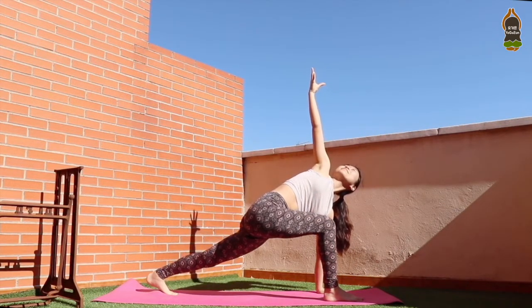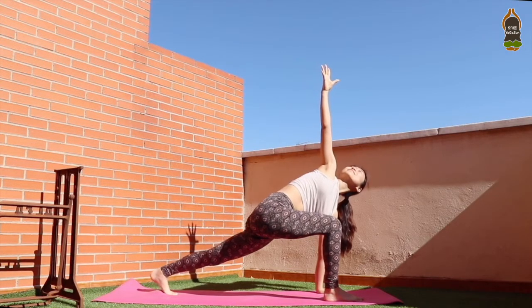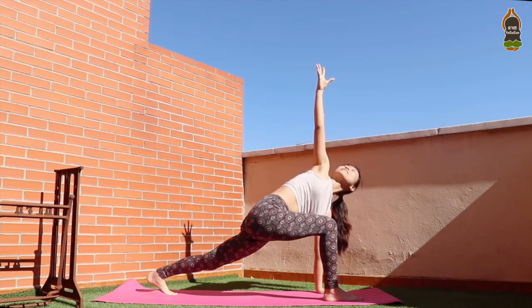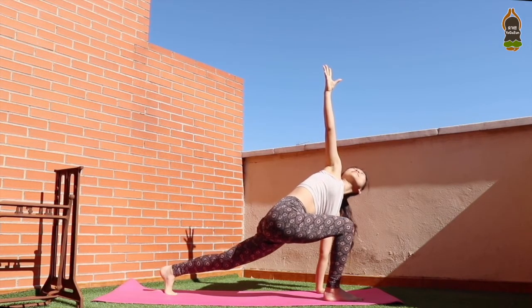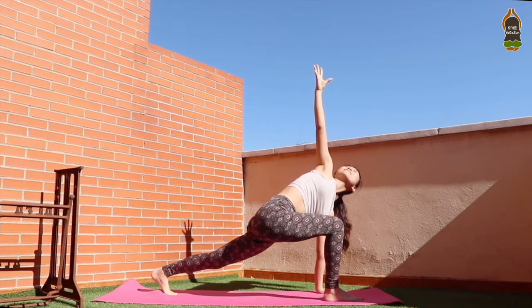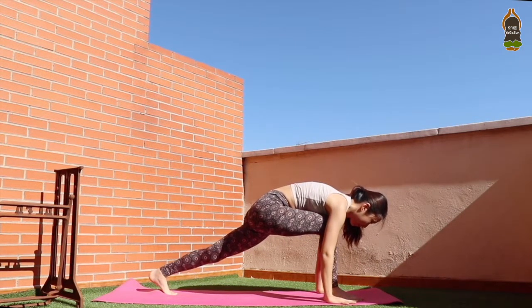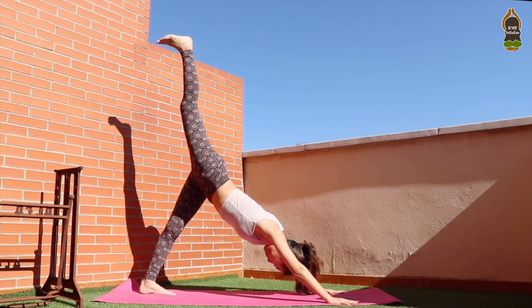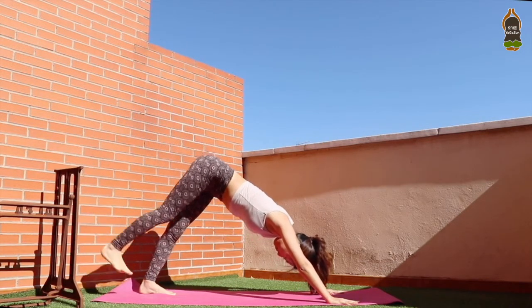Inhale. Exhale. Gently move the hips back and forth. Front. Back. 4, engage your legs, 3, 2, 1, good. Place your right hand down to the mat. Take your right foot all the way back to three-leg dog. Inhale, exhale, release, downward facing dog.